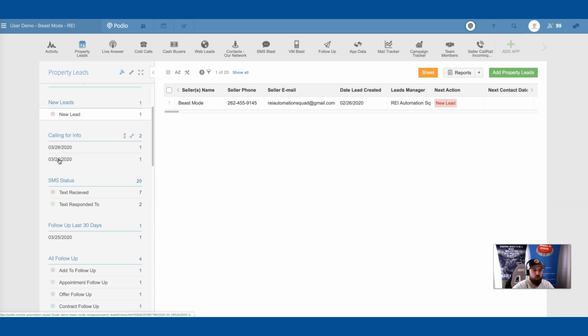So you're going to call them on this date. You can click on this. It will load that one item. It'll load that one item for that date. So whenever the date is today, go ahead, click it, call that. If you're working through those, you now know that all your second, third attempts are reached and made contact with.